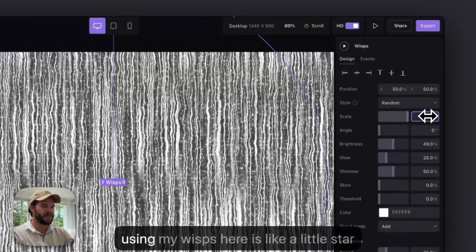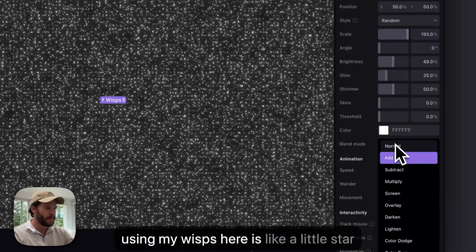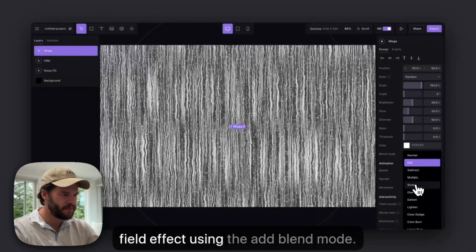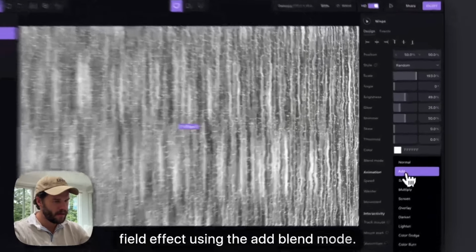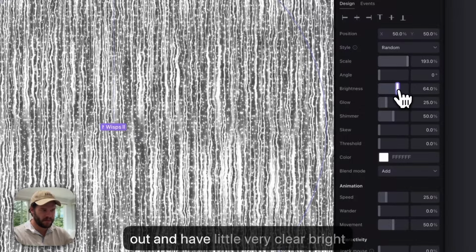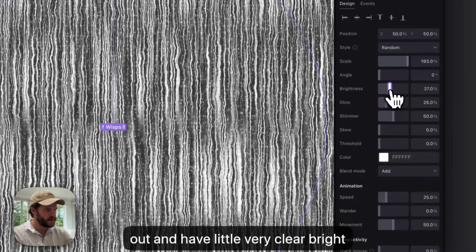Just using my wisps here. This is like a little star field effect using the add blend mode. I think because I want them to stand out, have little very clear bright spots.